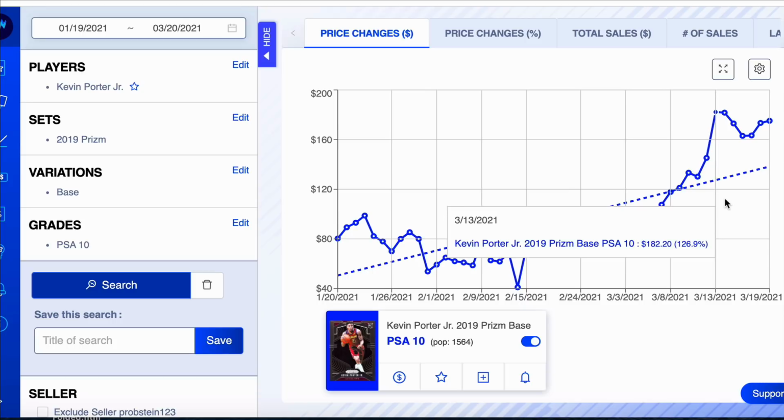Guys, it's not about the players being good, right? It's not like I can go buy LeBron at any time and then I just make money. I mean, actually, technically with LeBron, it doesn't really matter when you buy him. Eventually, it's going to go up from where you bought it. But we're looking to time stuff. And this was the top. And that's why I said sell. I hope that makes sense.